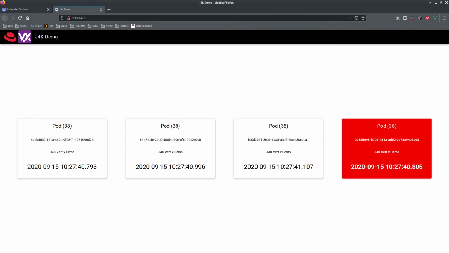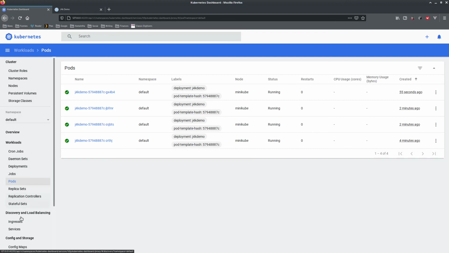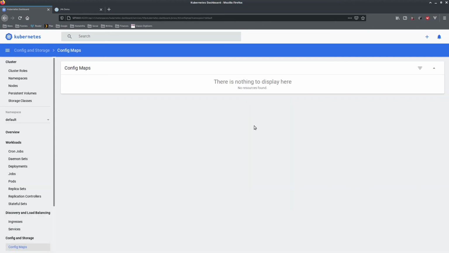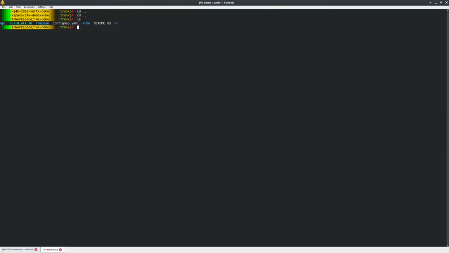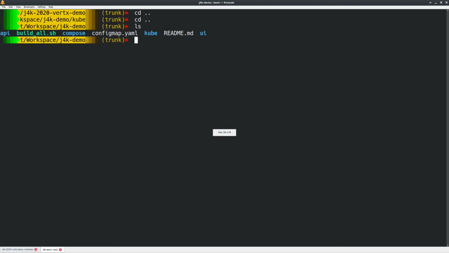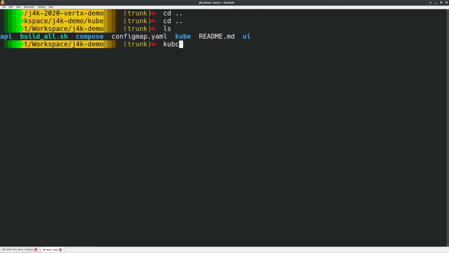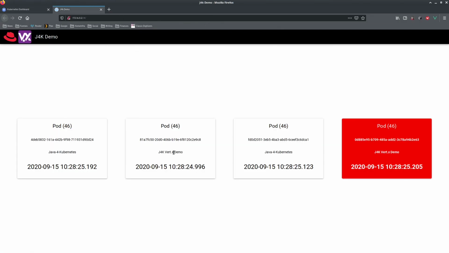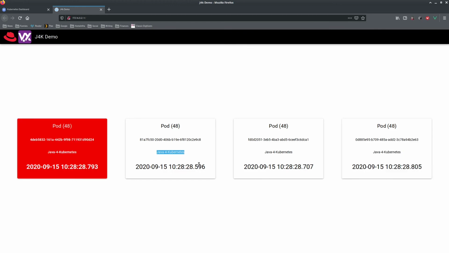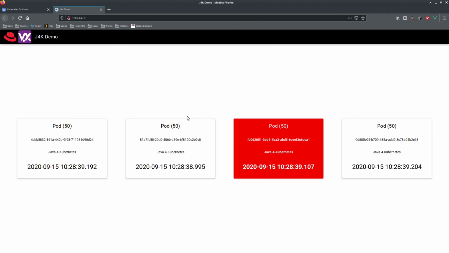Now, we also have a config that is Kubernetes based. Right now, if we look, we don't have any config maps defined, but if you recall, our application is set up to watch for config map changes of a particular type. So if we switch back over here, you'll see that I have a config map YAML here, pre-made. And if we do kubectl apply -f config map, and we switch back over to our application, here in a few moments, you'll notice our application name changed. That's because the config map changed the app name value. And our application, without ever restarting, without ever having to reload, just automatically got that configuration update.